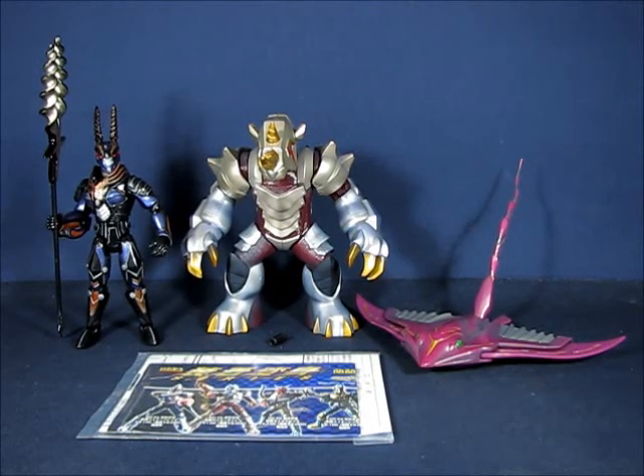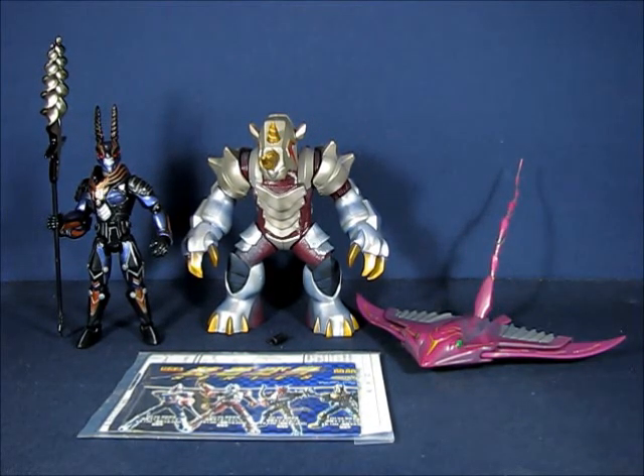We're back and we have the EX Mirror Monsters out of the box. These figures are actually quite nice — I really enjoy them. This set is part of the Sochaku Henshin line of action figures, which produces Kamen Rider figures, including Kamen Rider Ryuki figures. I think these Mirror Monsters go very well with Kamen Rider Ryuki figures.